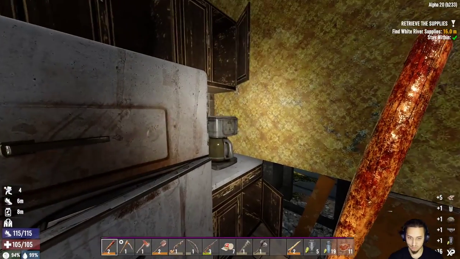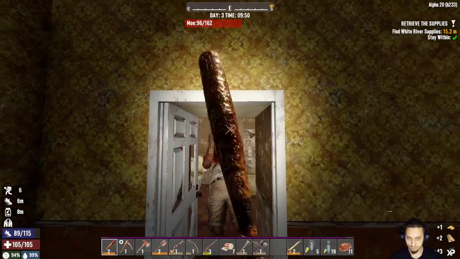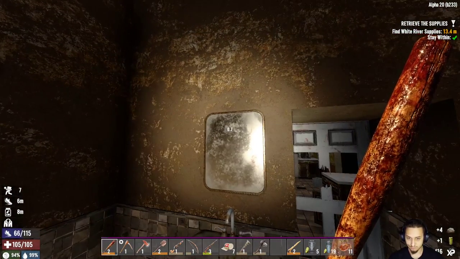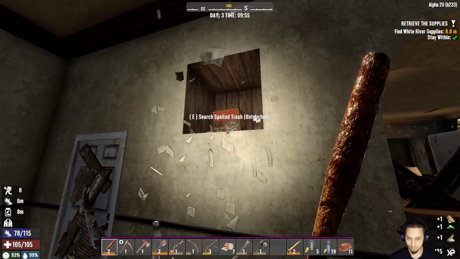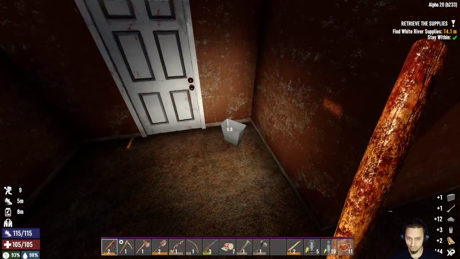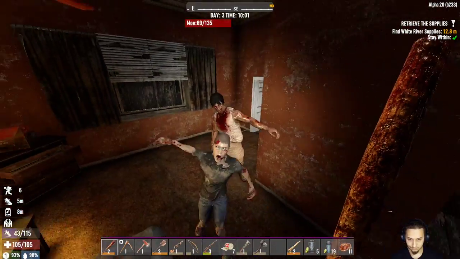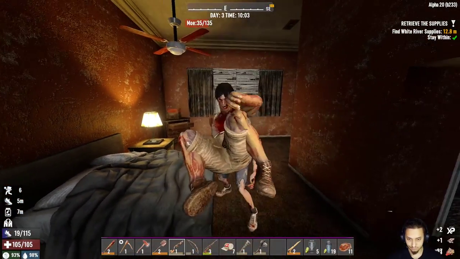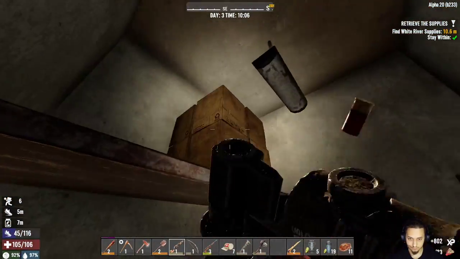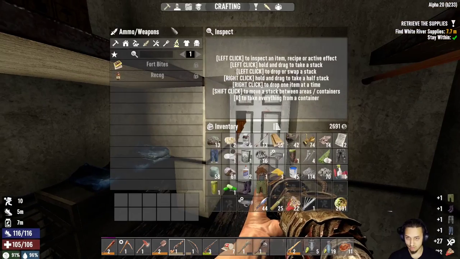Another semi-mod. Yeah, I don't know if you can't put that on because it's a pipe weapon, or if there you can't put them on a semi anymore. You're locked in here with me, Mo. Close. Level up, that's always nice. Anything good in here? Nothing. Take that level up real quick.